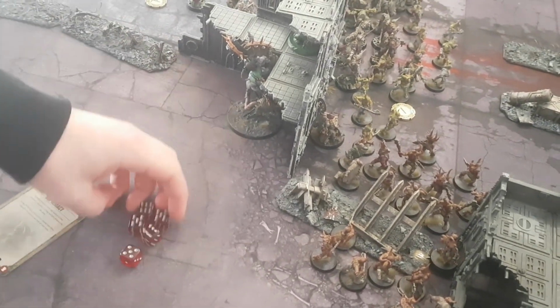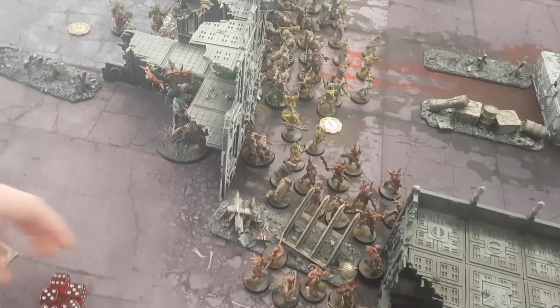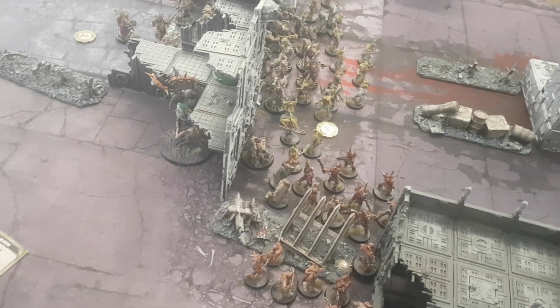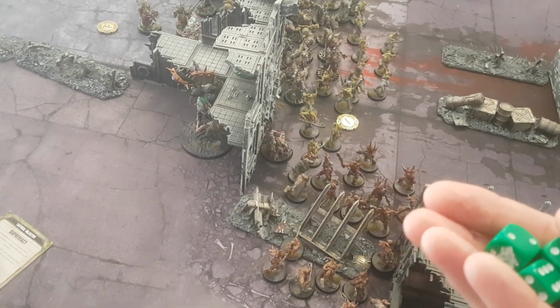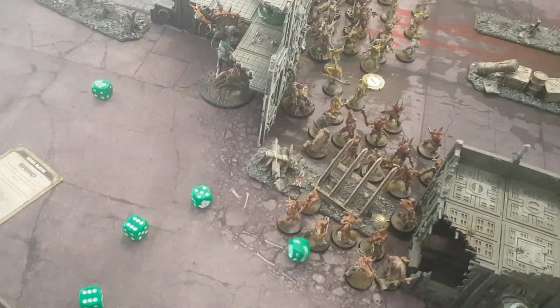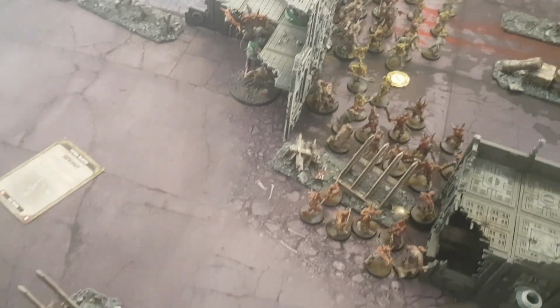Oh my word. What's the AP on this? -2. -2. I'm a +1 because I'm in cover. Yeah. And I'm 50% obscured, so +1, -2, so 4s. -1, 4s. I'll take 2, go through. What's the damage on them? D3, same as the Blight Launcher in the previous one.